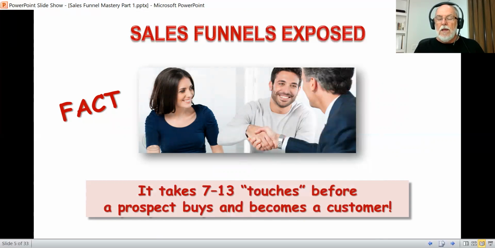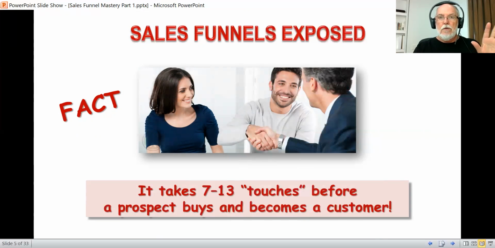Now, what's a touch? A touch is some experience maybe with you or with your product or your brand name. For example, when you go and buy a car, you've had a lot more than 13 touches when you go and buy your Toyota Camry or whatever it may be, because every time you see a Toyota in the street, or maybe an advert in a magazine or on television, or someone mentions it, oh, you've got a new car, that's a Toyota, yeah, okay, that's a touch, maybe even an email.